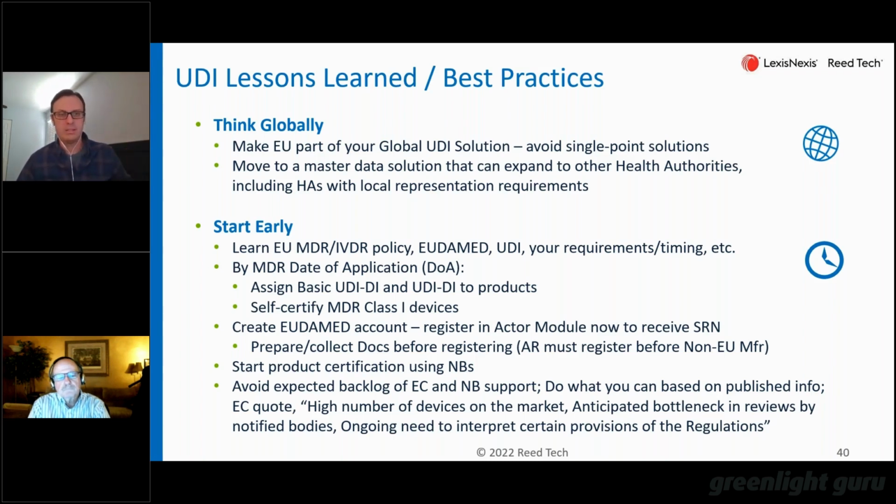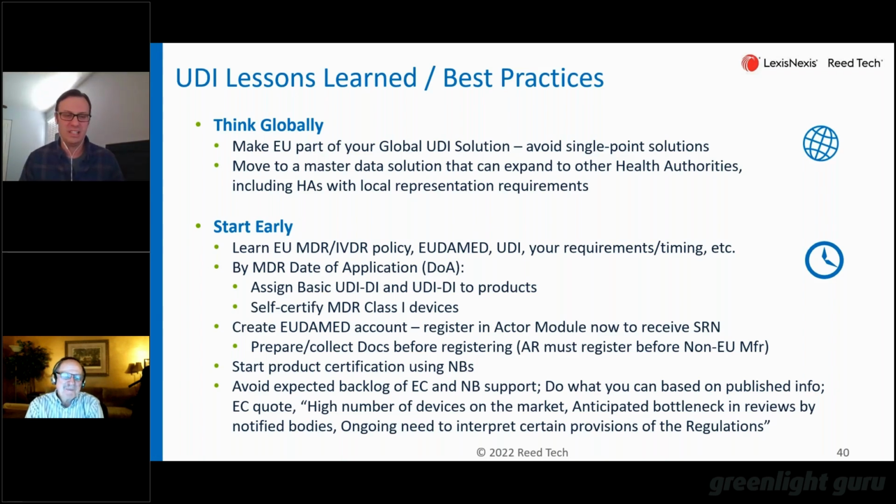One way to do that is a master data solution. But even if you don't have that, you could at least have a submission solution that could scale and be built upon as you grow. And I think you've demonstrated the start early this session, Gary.